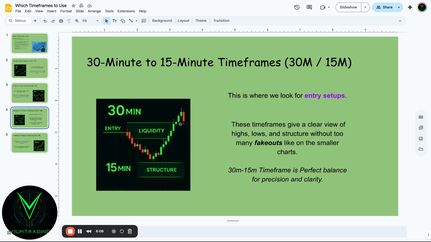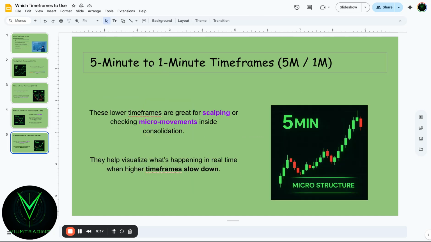This is perfect to understand if we got a sweep of liquidity here. For example, with a 15 minutes, we can see this bearish candle in here. We can see this as an engulfing, so we can understand this is probably gonna have a clear reversal in here, as you guys can see. This is only an example, but I love this time frame. This is the time frame that I use for my entries. And 5 minutes to 1 minute, this is how I start trading gold.